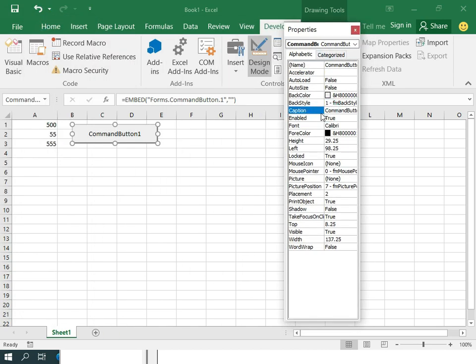And in the caption property here, we're not going to write command 1, we're going to put add the numbers. Okay, and that makes a lot more sense. When I push tab, we go out of it, and that's all good.